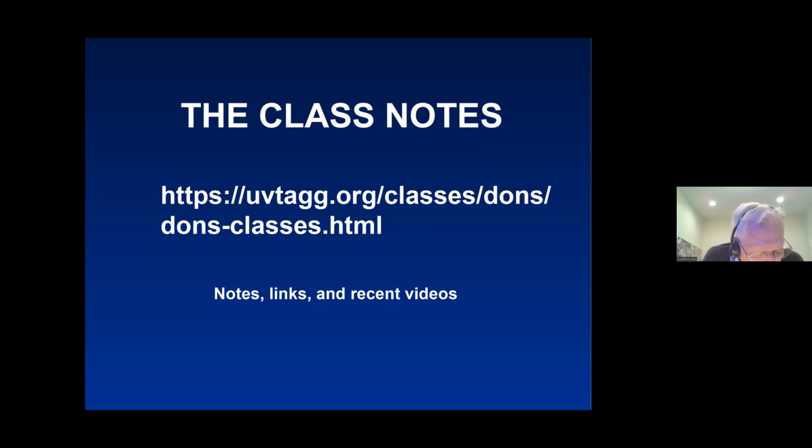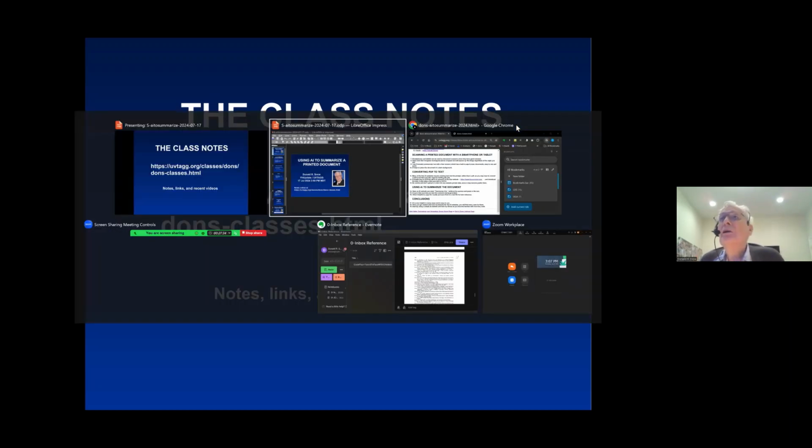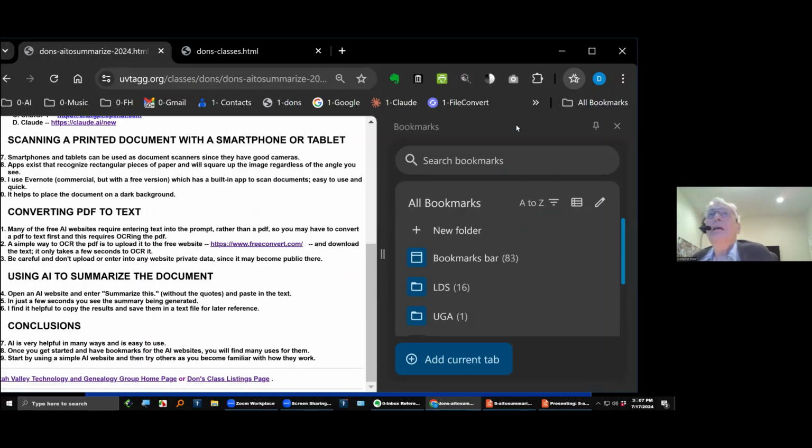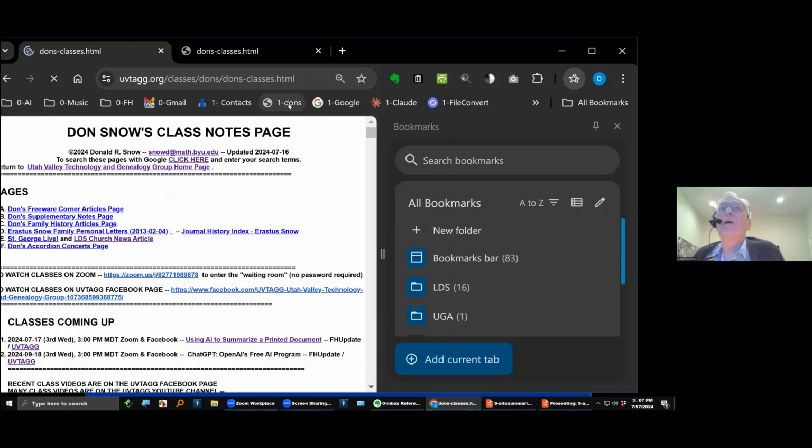Let's see if I do an Alt Tab, I should be able to get to the notes themselves. Oh, my eyesight is so poor, I can't see what I'm doing here. Let me just click on, there we go.